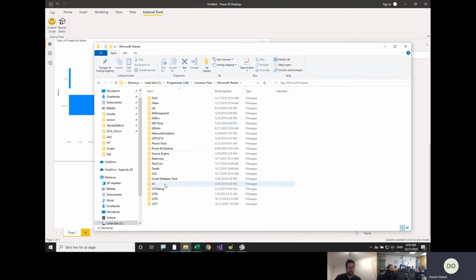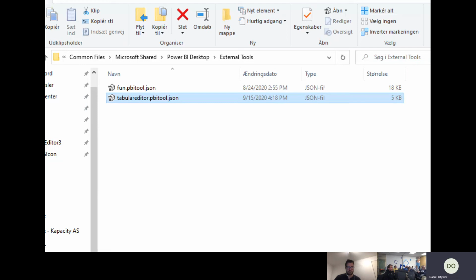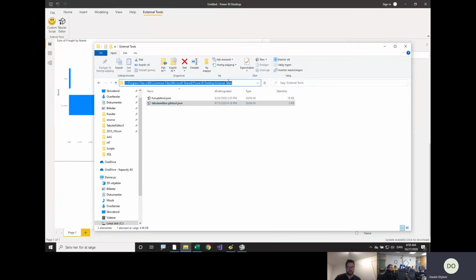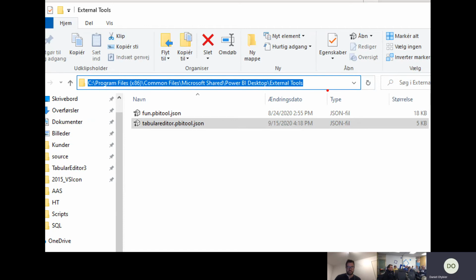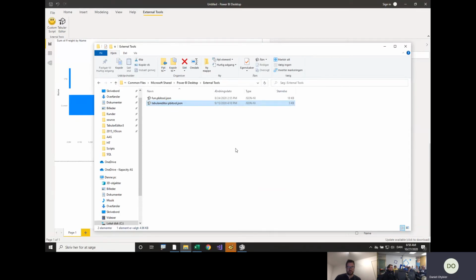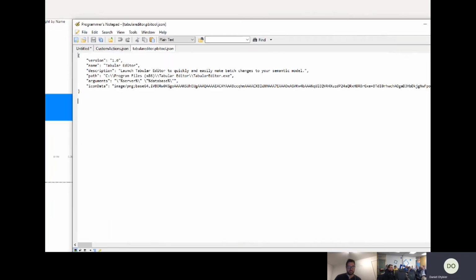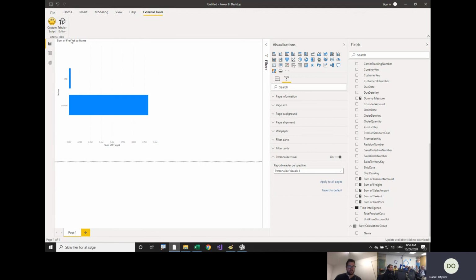In order for this integration to work, the Tabular Editor installer puts this little JSON file in a location on your machine under Program Files, Common Files, Microsoft Shared, and so on. This is basically just a file that points to the location of Tabular Editor on your machine. So you can probably live without this little button.